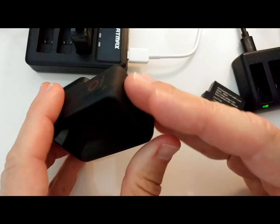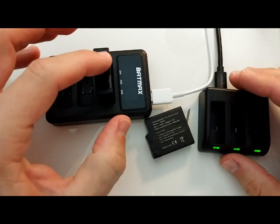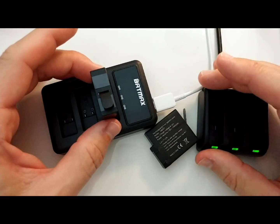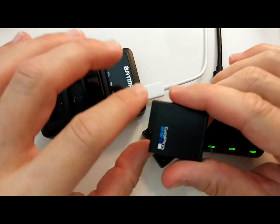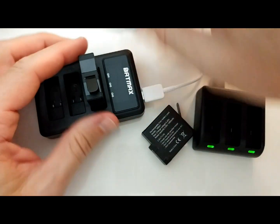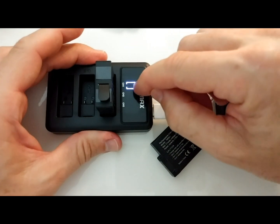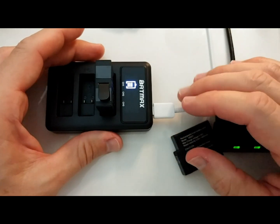And I have done already the same thing with the Ant-Man. I was using the battery till it was totally drained, and it had the exact same battery life, or even a little bit better than the original GoPro battery. So you don't have to be worried about that, even when it has a hard time to show you 100%. When it's in this charger, it's still 100% charged.